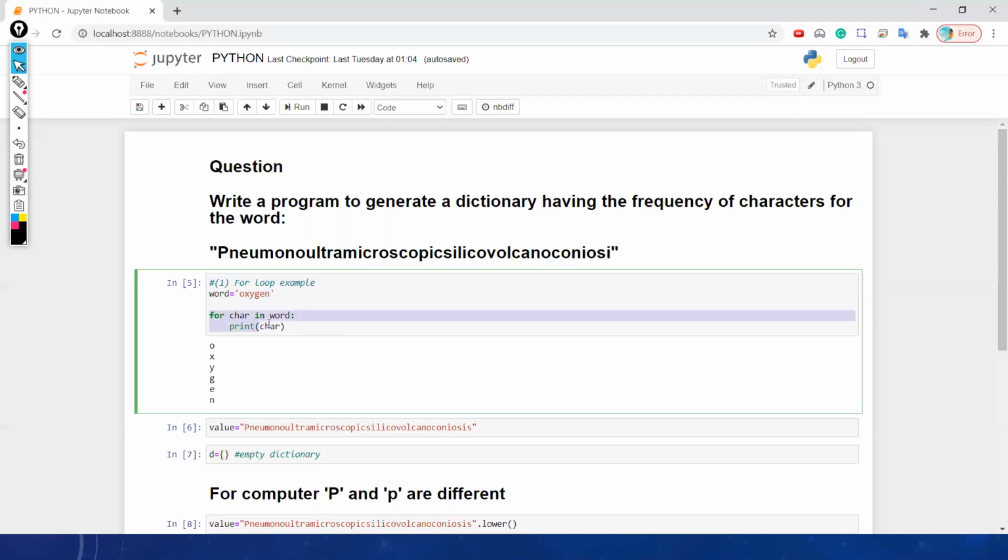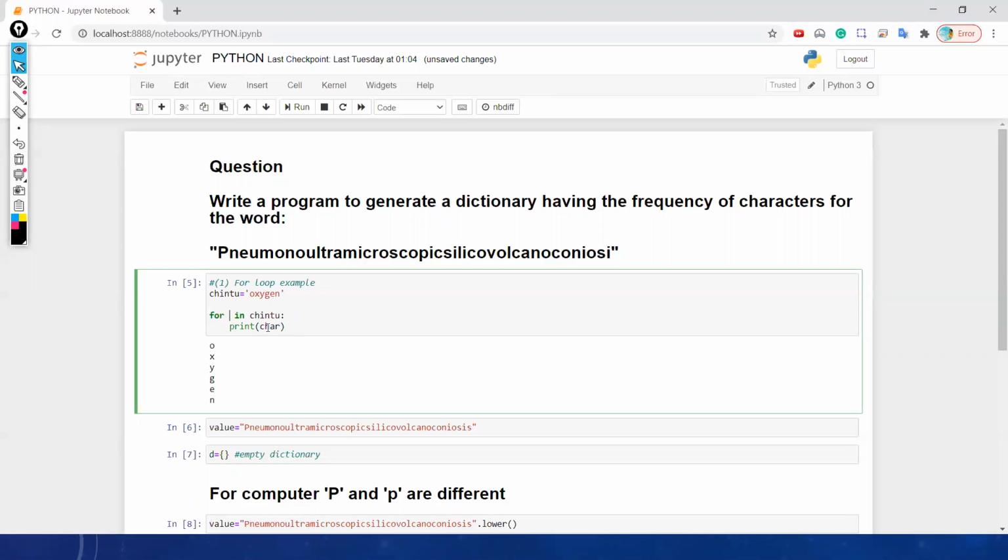Now if I use this simple syntax, for character in word, and print character, it will give you output in this way. You can write anything. For example, as I showed, if I use Chintu here, instead of word I need to write Chintu, which says to iterate through this Chintu again and again, and store it in any variable.